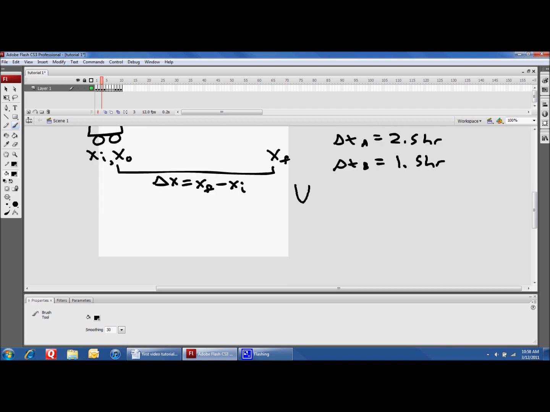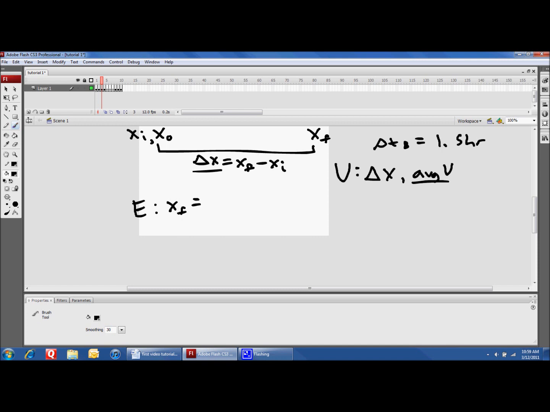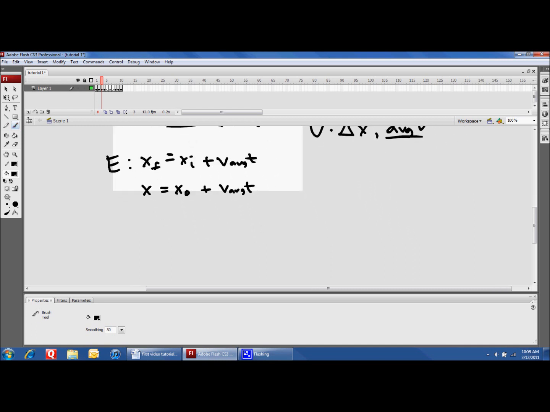The second part of the guess method is the U, which is unknown. And actually, there are two unknowns in this problem. First, they want you to solve for the change in x, which is right here, and the average velocity. And we'll get to finding the average velocity second because we need the change in x in order to find that. So, the third part of the guess method, the E, stands for equation. Now, you should only have one equation to use in this unit, but I'm just going to put it here. It's x final is equal to x initial plus v average t. Another way to write that is x is equal to x with a little circle plus v average t. Either way, it means the exact same thing. It's just a personal preference as to which one you want to use.